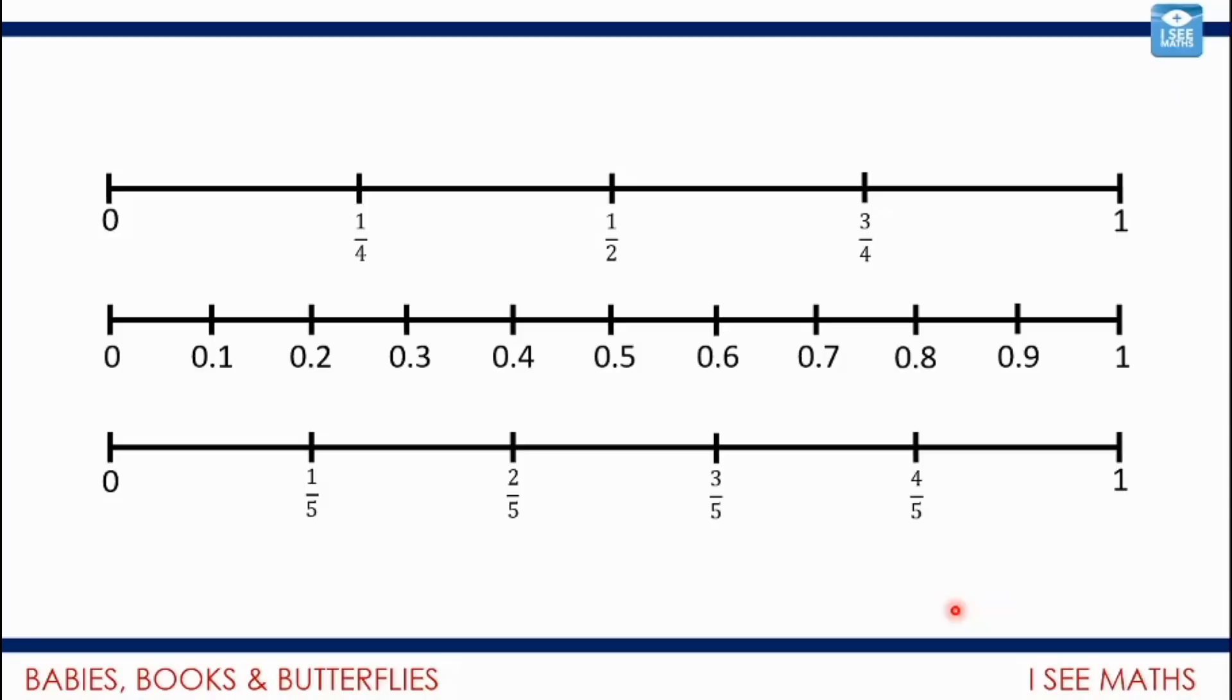We also had a look at fraction and decimal equivalents. We've got some examples here to show that when we have decimals, we count up in steps of 0.1 going up, so ten steps. We have a base ten number system. Explaining this idea that fractions, if we count up in tenths, that's the same. But actually if we count up in quarters, each quarter is bigger than a 0.1 and so on. So a quarter, for example, isn't 0.4. I can see that a quarter falls exactly halfway between 0.2 and 0.3, 0.25. And then seeing that a fifth is the same as two steps of a tenths. So 0.2 is the same as a fifth. Then we've got two-fifths is the same as 0.4 and so on.